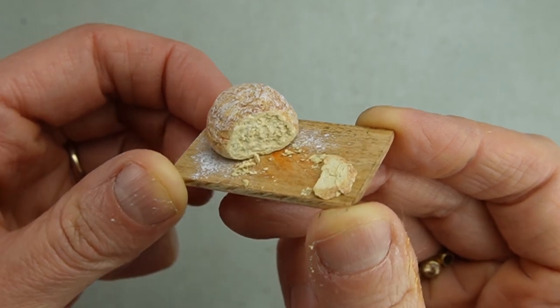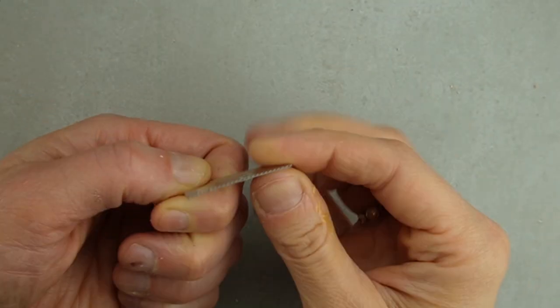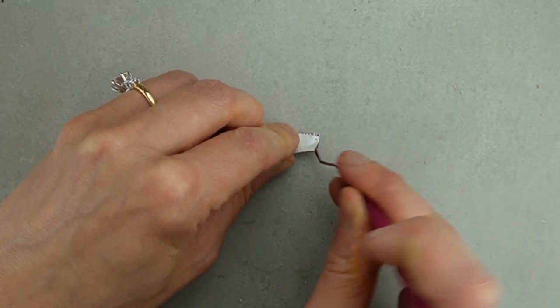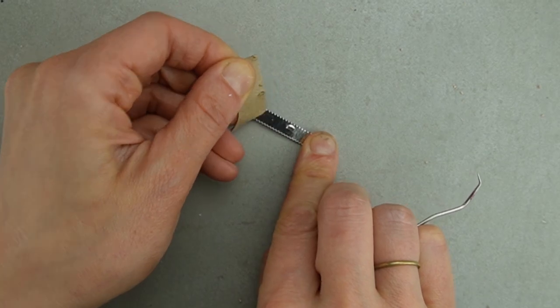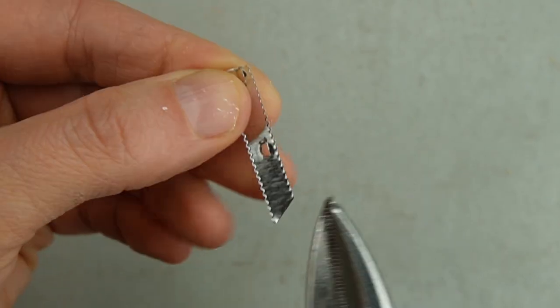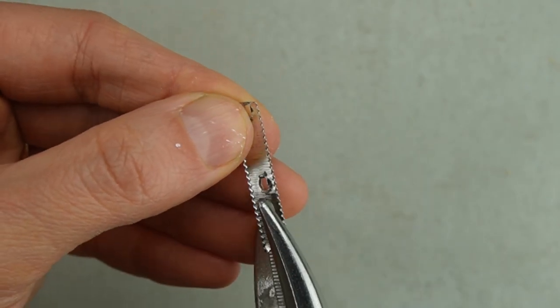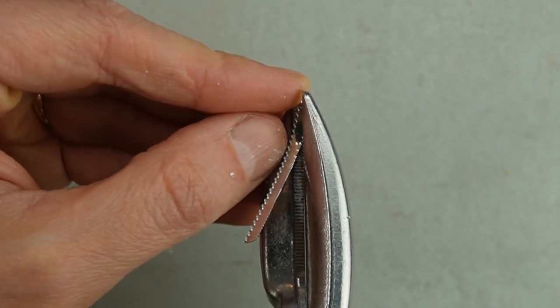Now I'm making a bread knife to display with the bread. I cut this little bit of serrated metal off an aluminum foil box I'm currently using, so hopefully it still works. I pilfered this piece of metal because I want the serrated teeth for the blade of my knife. I angled the end and cut out a strip.